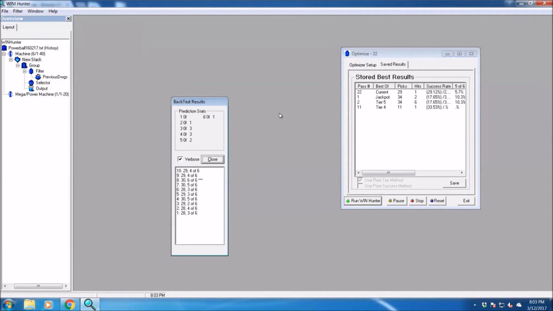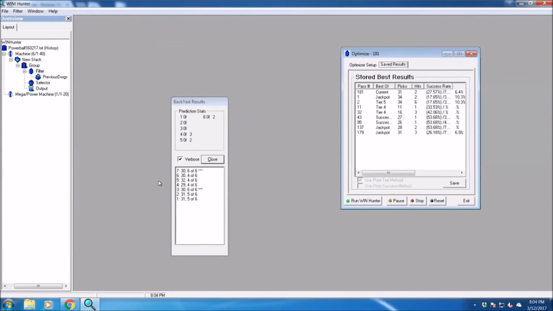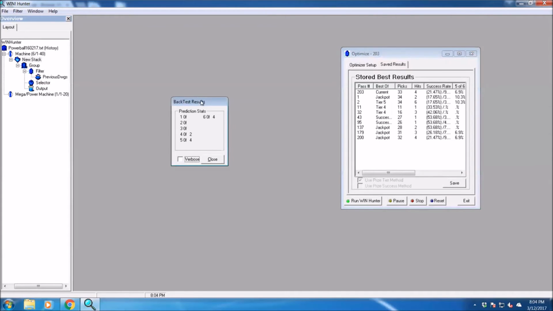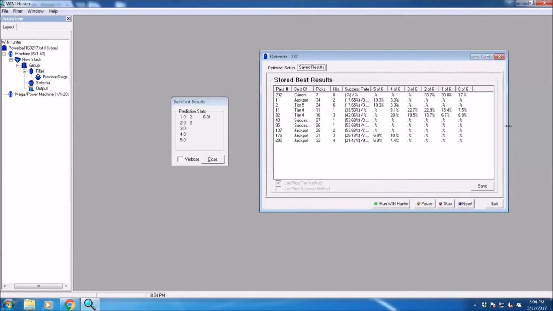Now, as you can see, it basically goes through and changes all the different options and sees how well the prediction panned out. So if I go to saved results, I can also take verbose off and it makes it run quicker. As you can see, we just close that.